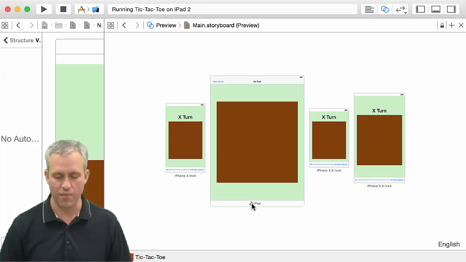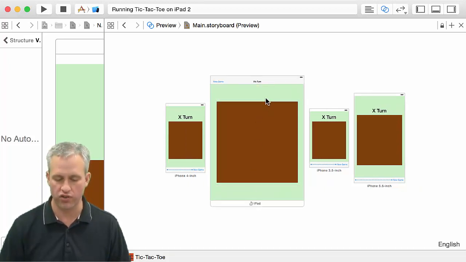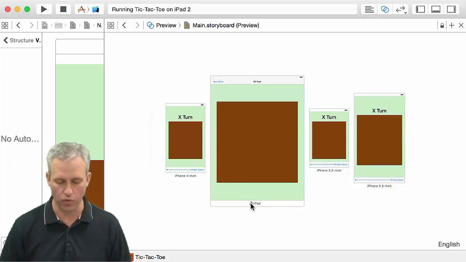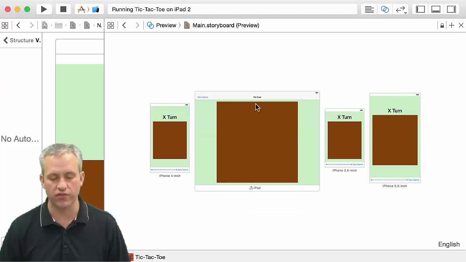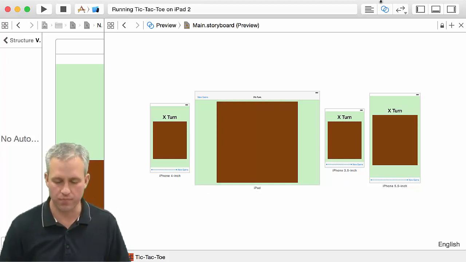You should also check the iPad in both portrait and landscape. So landscape has a little buffer on the top and bottom, and then portrait has a little bit of buffer on the left and right. And it should look halfway decent in both. Now, the one thing that doesn't look very good is the font size in the iPad of this extern is really small. So let's fix that.